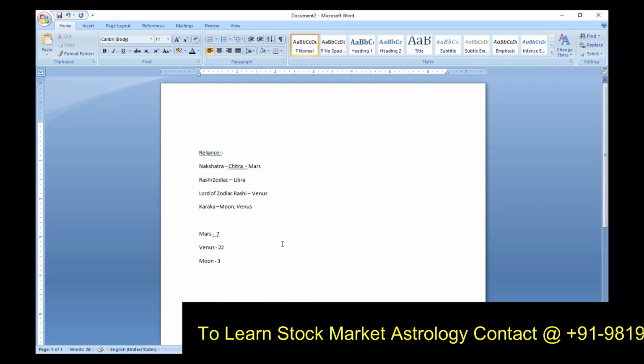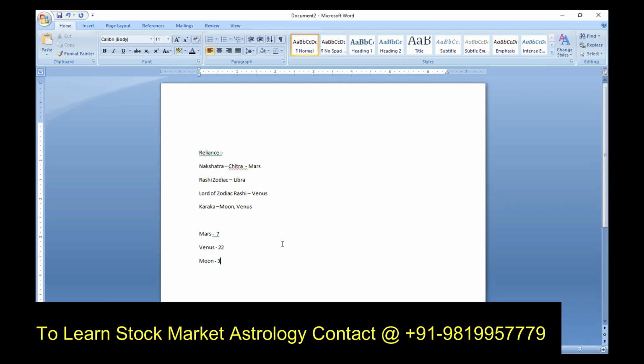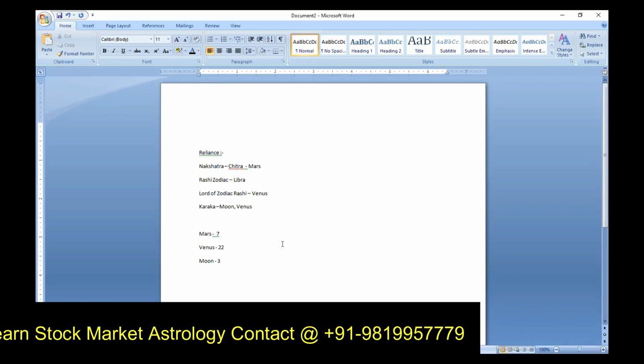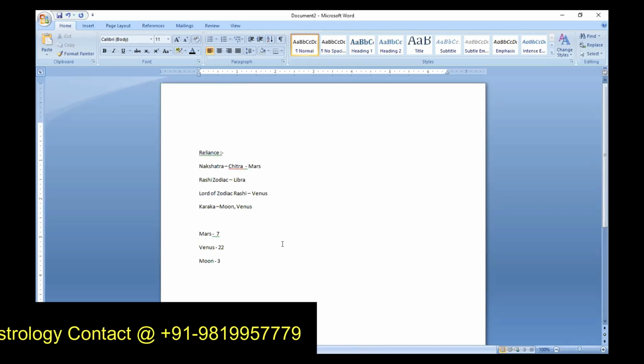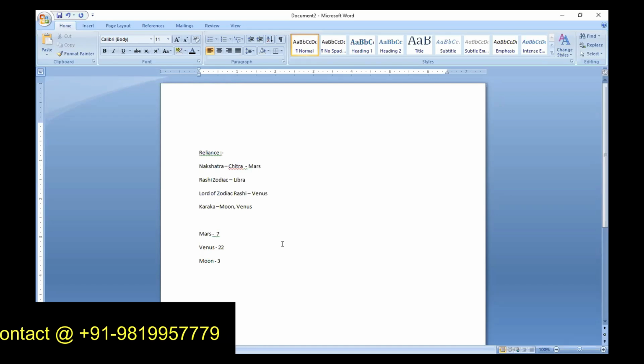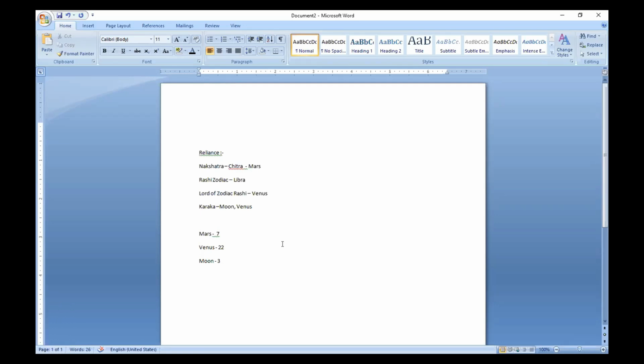So first we have chosen the company. By the alphabet of that company, we have fetched the nakshatra, Rashi, and the Karaka planet. Now this Karaka planet is not a single planet. It may be multiple, depending on the nature of that company. From these details, we have noted down the degrees of planets from the country chart. Now, these are our prime responsible planets.